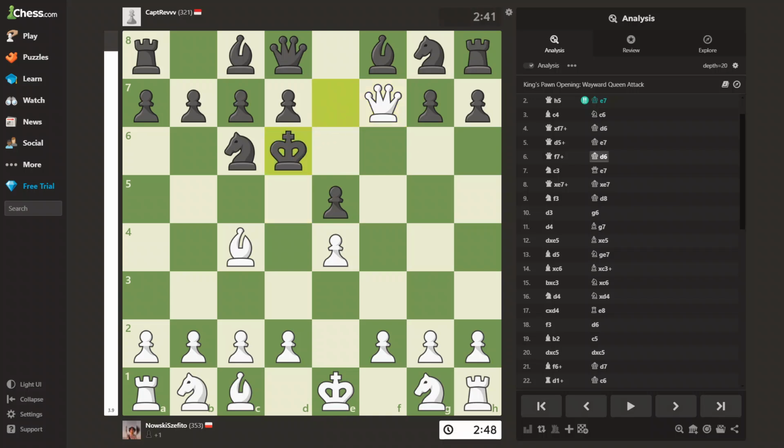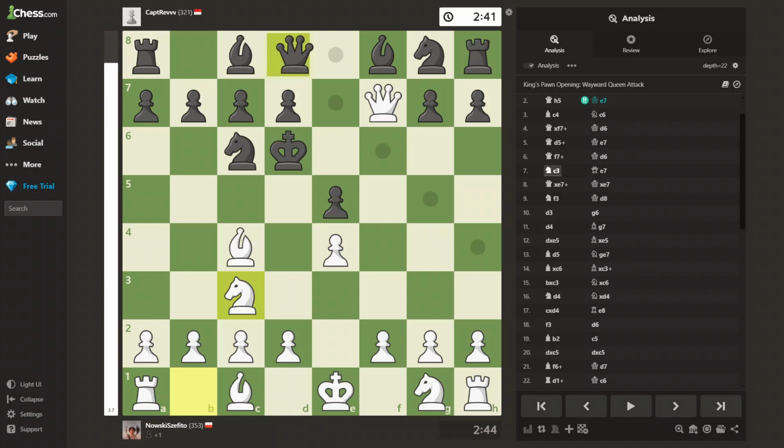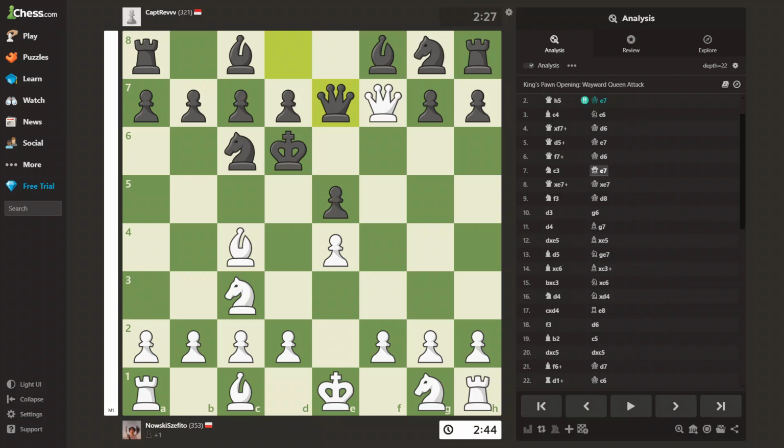And now, guys, it looks like the game is just going to be a draw until we have the move, knight to c3. So it means that obviously this game is not going to end in a draw, at least white doesn't want to draw. So then we have the move, queen e7, offering a queen trade. And once again, this blunders mate in one.